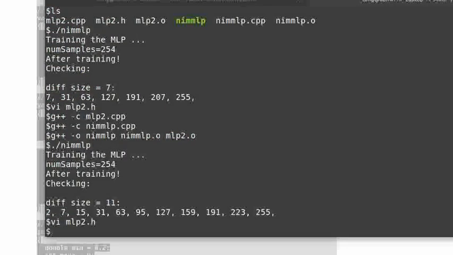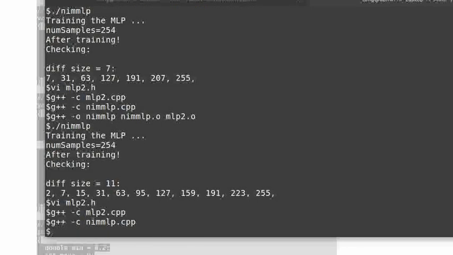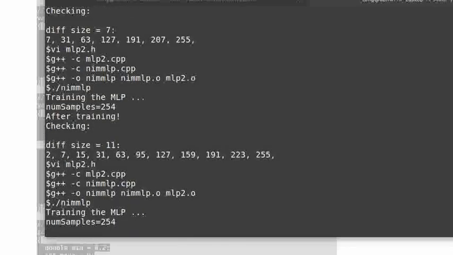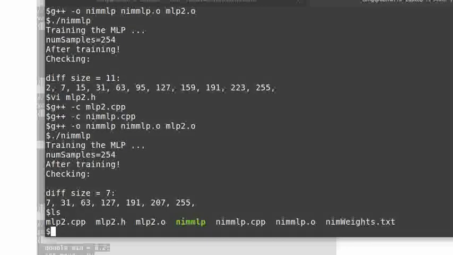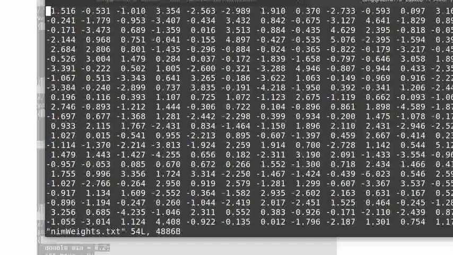Now let's compile this first. Of course, we can always use a makefile to compile all this, but for clarity, I just do this step by step. So we restore this, and this is the weights file that we saved.